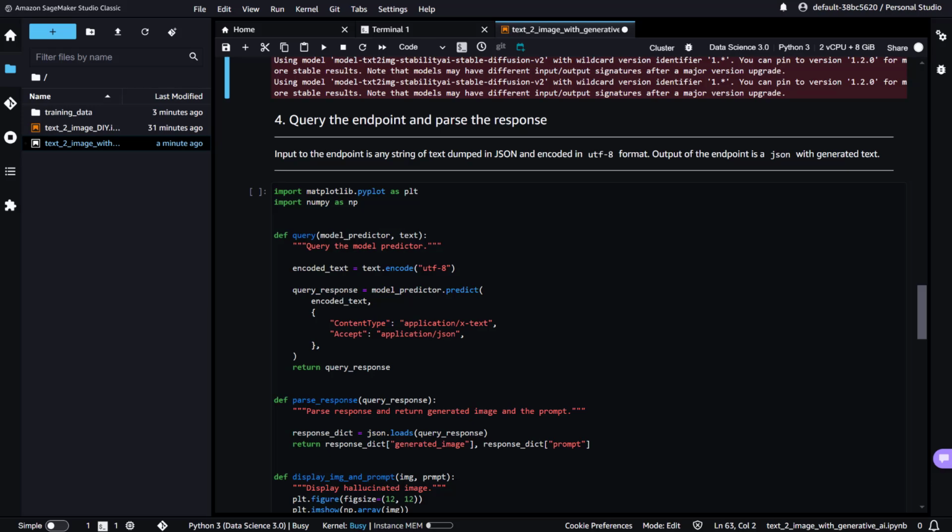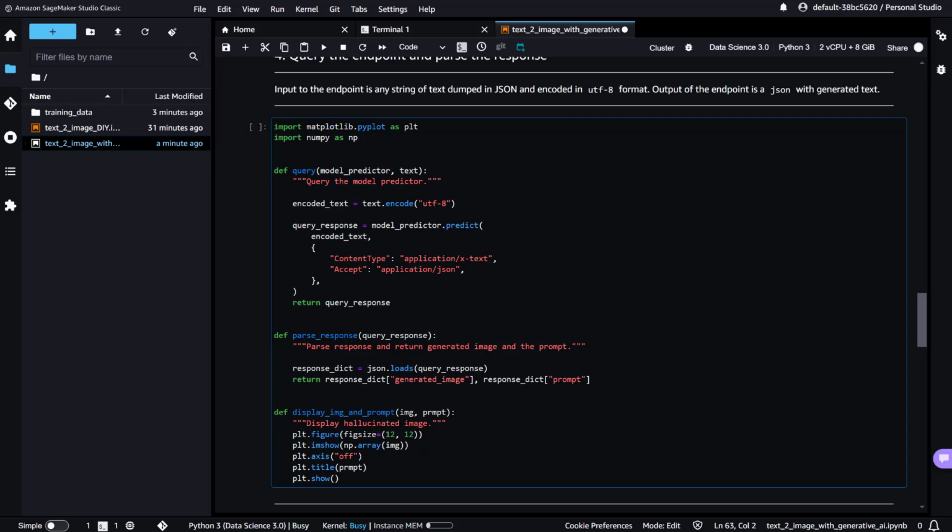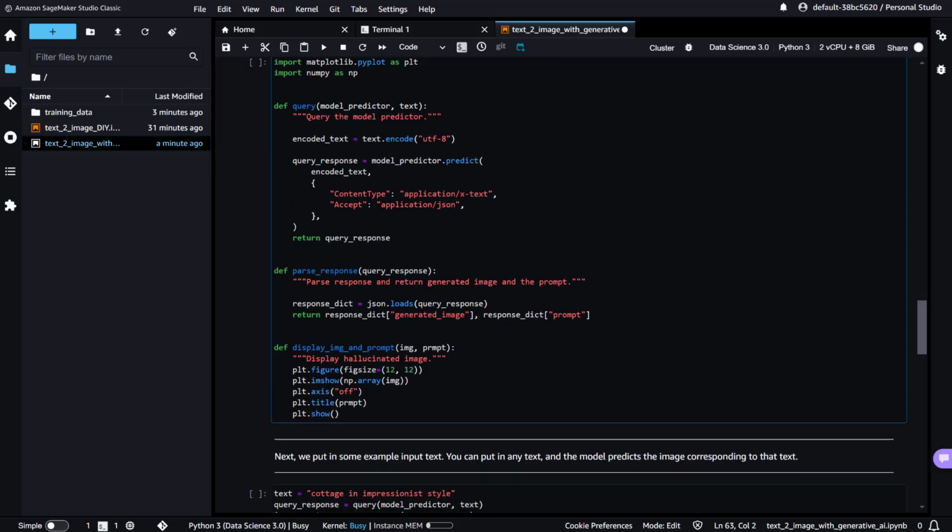Once we do that, we will query the endpoint and parse the response. Input to the endpoint is any string of text dumped in JSON. So what are we trying to get out of here? Okay, display hallucinated image. That's what we are trying to do.